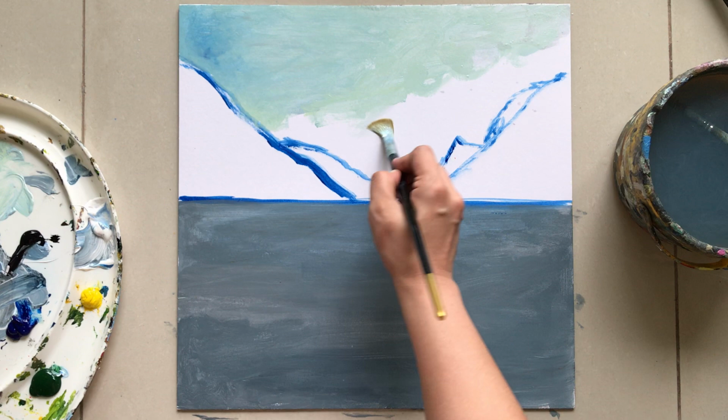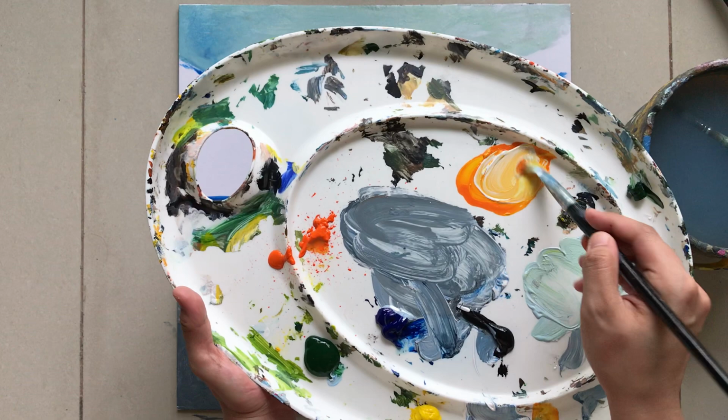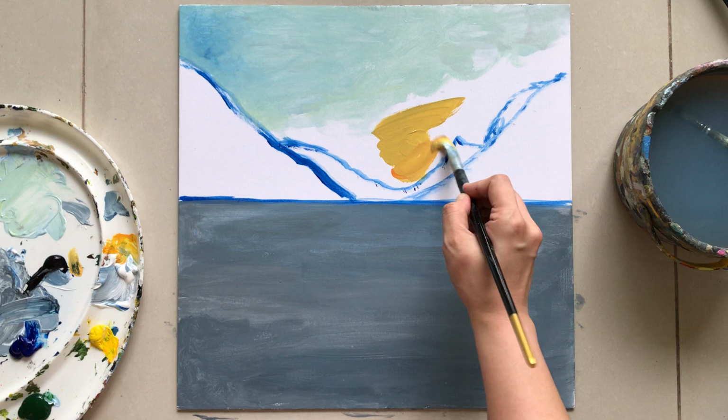All right, from here, as you can see, it's quite random. There's no pattern. I'm just gonna get my orange. Okay, I'm gonna add mid yellow and of course white to mute the color. And then I'm gonna add a tiny, tiny bit of black just to tone down the color. And I'm gonna use this to color this side of the sky.